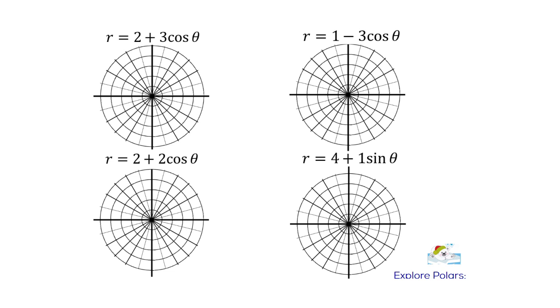So starting with this first one, it's a plus with a cosine. So I know it's going to be off to the right. I add the A and the B to get the maximum, and the maximum is going to be a 5. So I'm going to put a dot right here. That's my big loop. Notice that the A is smaller than the B, so I'm going to have a little loop, and the little loop is going to be 1. You get that from subtracting those. So I'm going to have my little loop landing there.